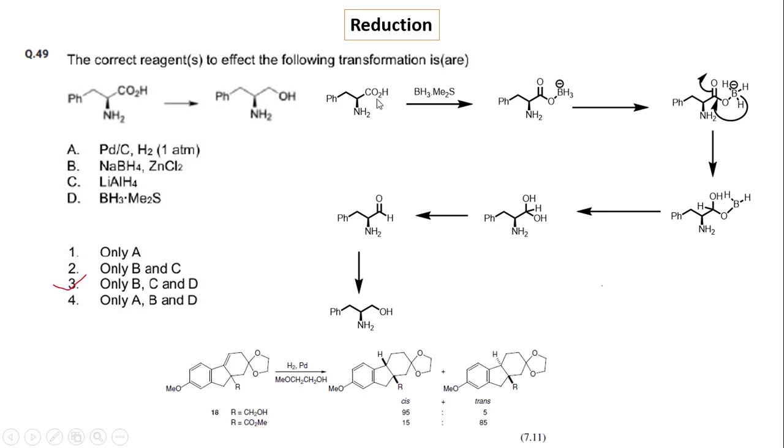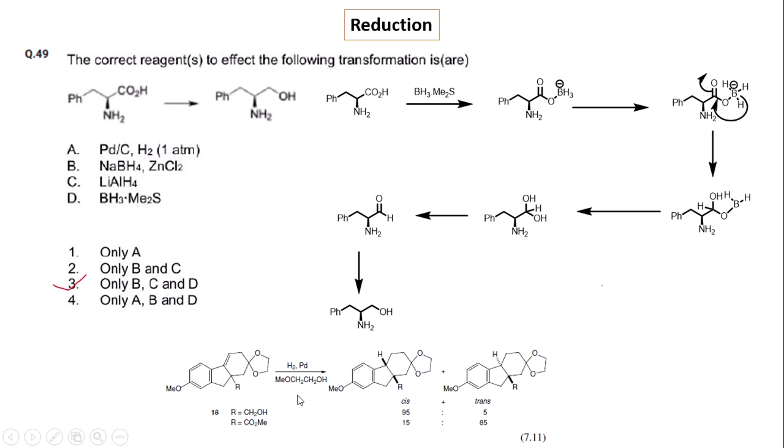Similarly, lithium aluminum hydride is the stronger reducing agent, which can also reduce the carboxyl group to alcohol, and the sodium borohydride and zinc chloride is used for the reductions of the carboxyl group, where the zinc borohydride has been obtained by the reaction of the two reagents, sodium borohydride and zinc chloride, and this also reduces the carboxyl group to alcohol. And this problem is very interesting, taken from that of the Carothers group.